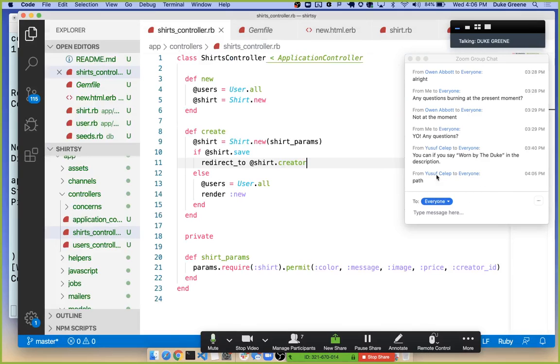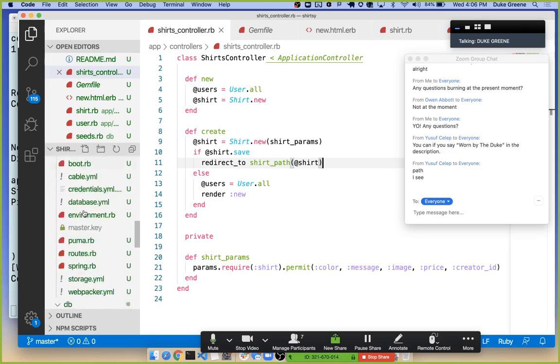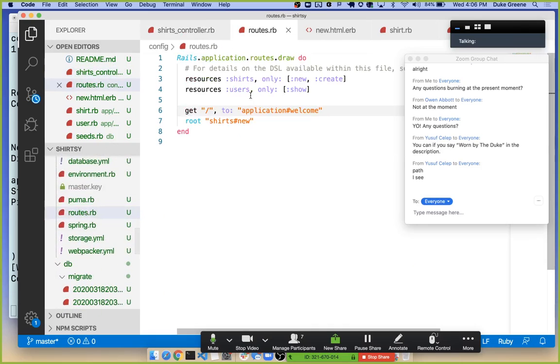Oh yeah, in this case, I didn't need to actually say shirt path there. The error was that there was no such thing as a shirt path because I don't have a shirt show page. And so I'm not trying to say go to shirt path. I was saying here go to actual @shirt, which is a shorthand for saying this. If I tried to say shirt path, I don't actually have a route set up in my config for it, and I don't, right? Because the only shirts paths that I have are the shirts new and then post shirts. I don't actually have a path to see any specific shirt.